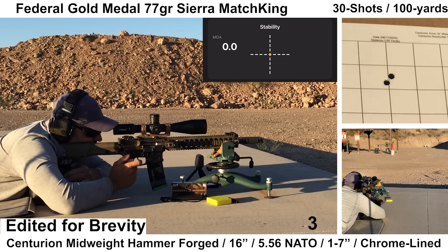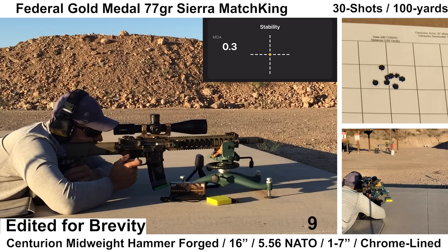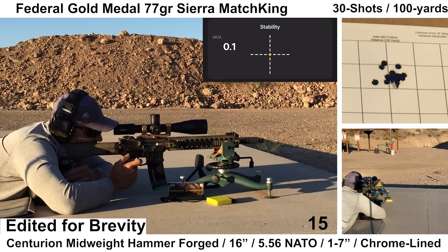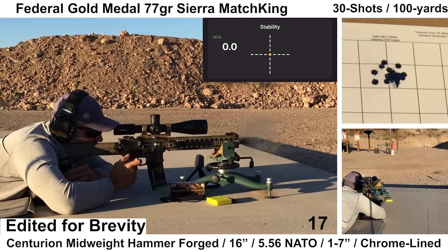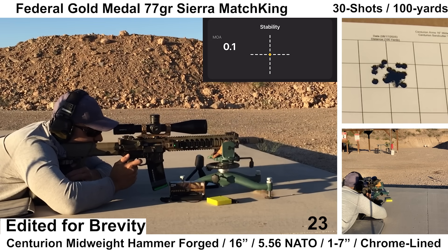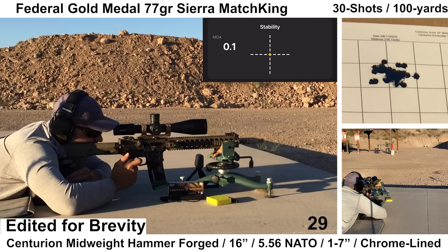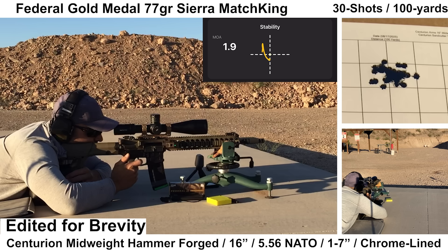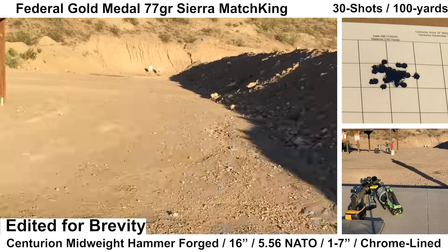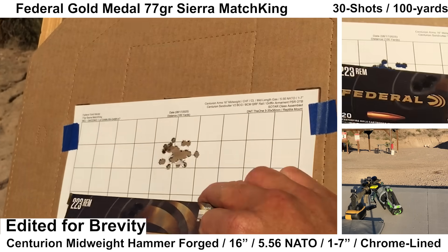I normally shoot without a muzzle device, and this was the first time in a while that I shot a rifle with a brake on it, so it was very pleasant feeling how soft this thing recoiled. Not that recoil from an AR-15 is harsh, but it was a nice change of pace. Since the recoil was so light, the Mantis actually didn't pick up any of the shots. Ejection looked great at right around 3:30 to 4 o'clock. Wind was calm. The Garmin recorded velocities from every shot, and we ended up with a really good looking group.